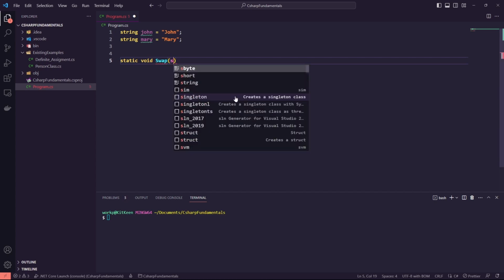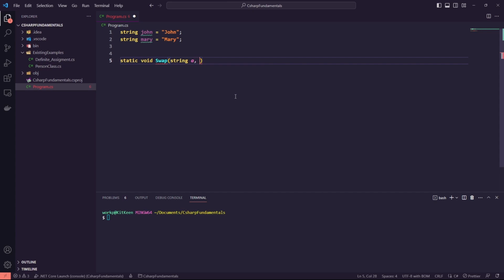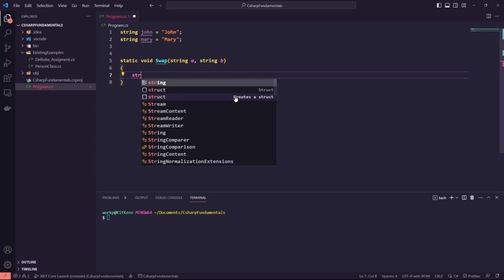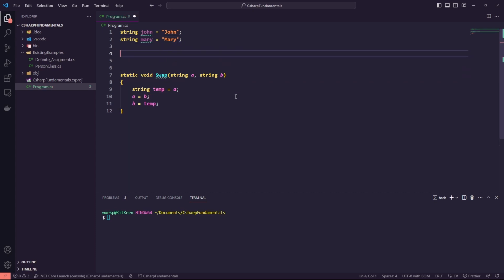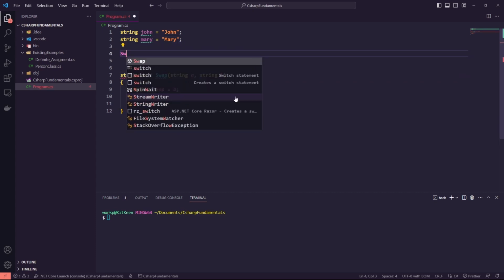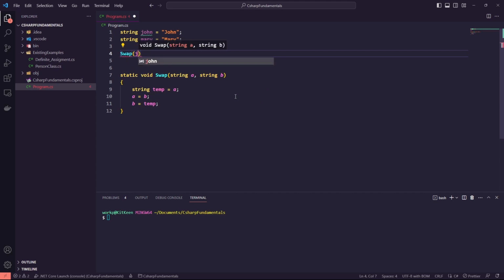We create string a, string b. We will keep it very simple. And what we do is we create a string temp variable. We do the simple swap: a equals b and b equals temp. We're just swapping them.